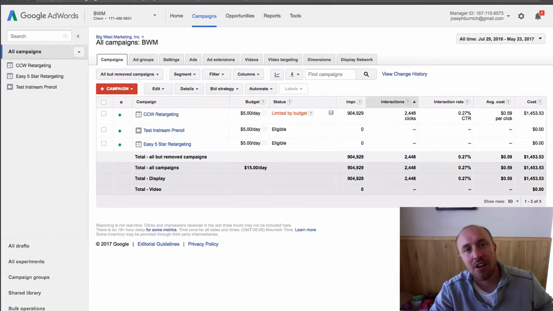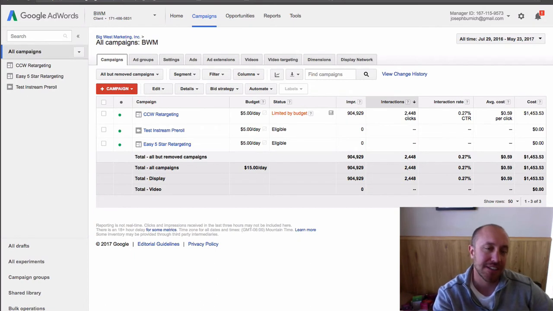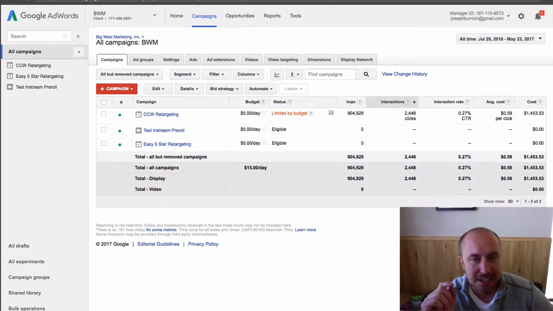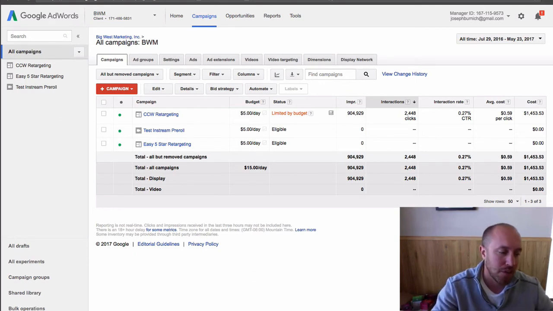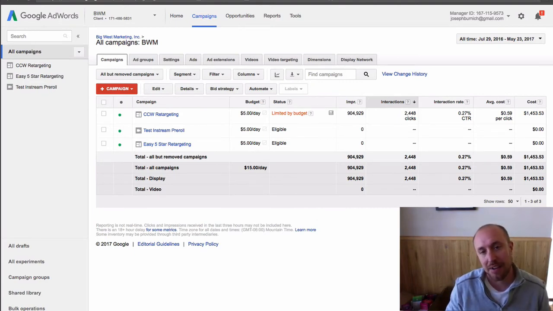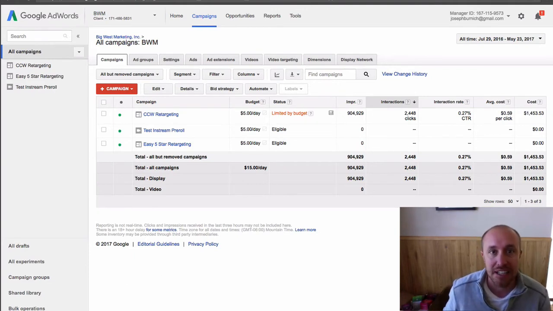In this short video, I'm just going to give you a quick rundown of how you can set up a Google retargeting advertisement. Basically, if somebody clicks on your website at any point in time, you can set an ad that will start showing up all over the place, wherever Google has ads, on different websites. Examples would be ESPN.com, New York Times, different things like that. Maybe you've seen my ads show up repeatedly when you go to different websites. This is how I do it. It's called Google Ads retargeting.